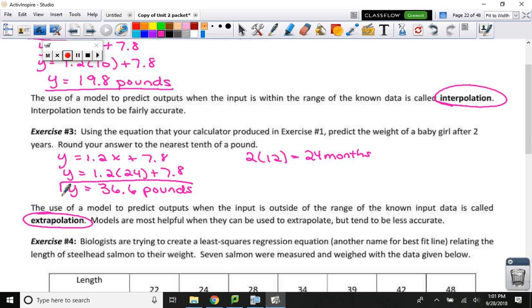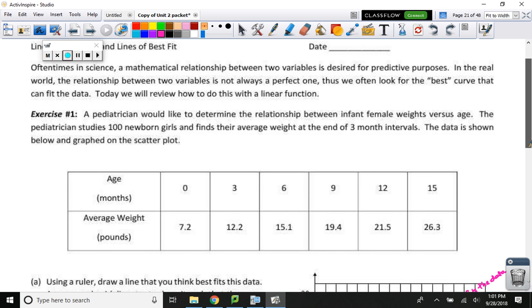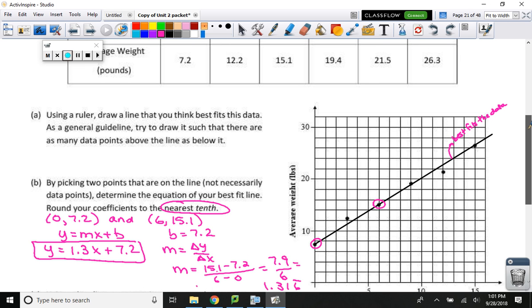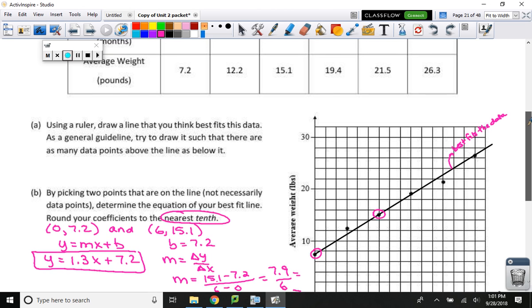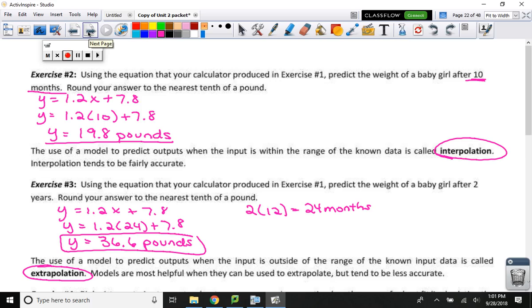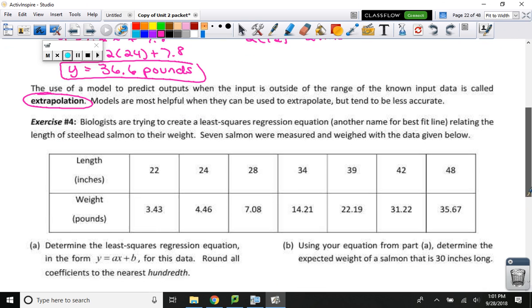And we would say this is extrapolation because 24 months, if you go back and look at your data, was not something that when we plotted it, we could see was definitely linear. Out of 24 months, maybe it curves way up, just kind of like a fluky thing. We don't really know what happens. We're just assuming it will continue in this pattern. So extrapolation, although used as a prediction, because you've got to have some way to predict, might not be quite as accurate. So that's why you have your two different terms. But we're hoping it is, so that's what we use for interpretation.